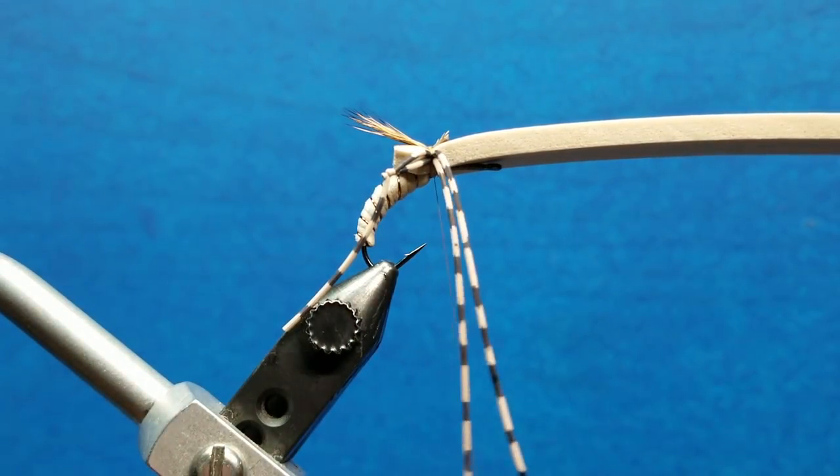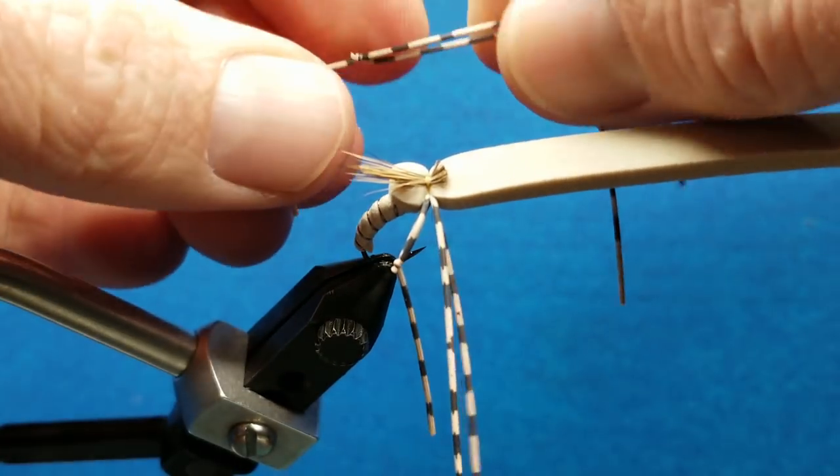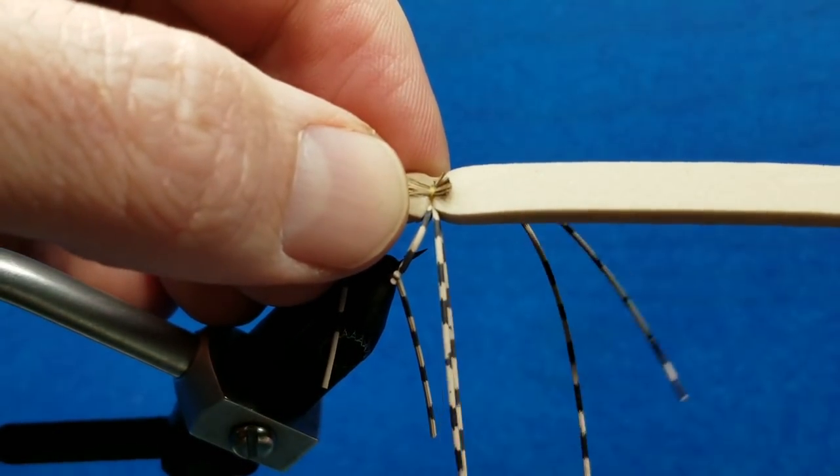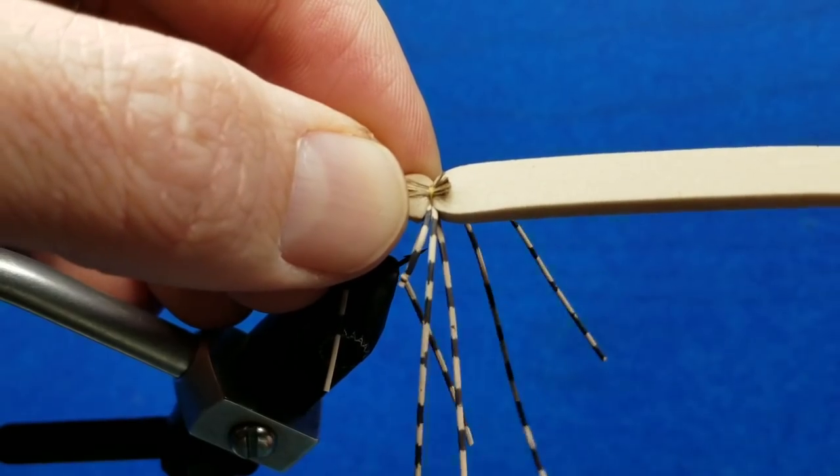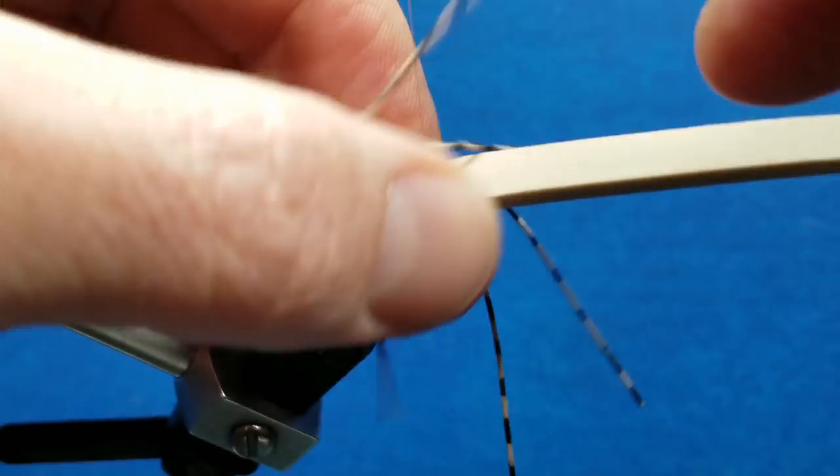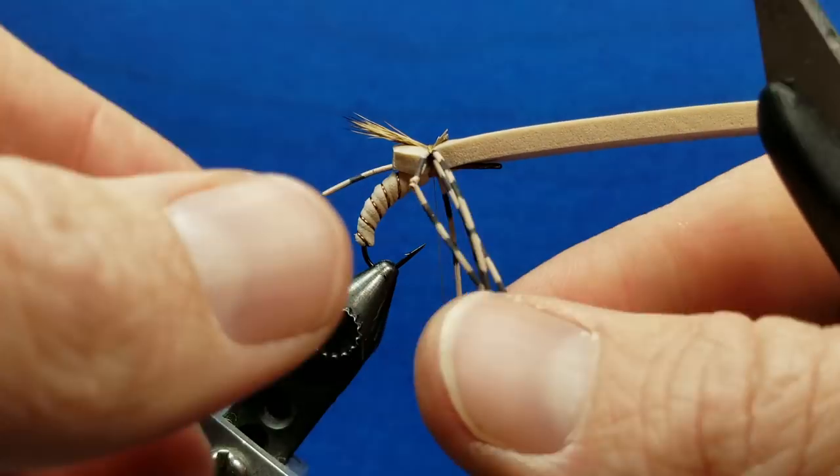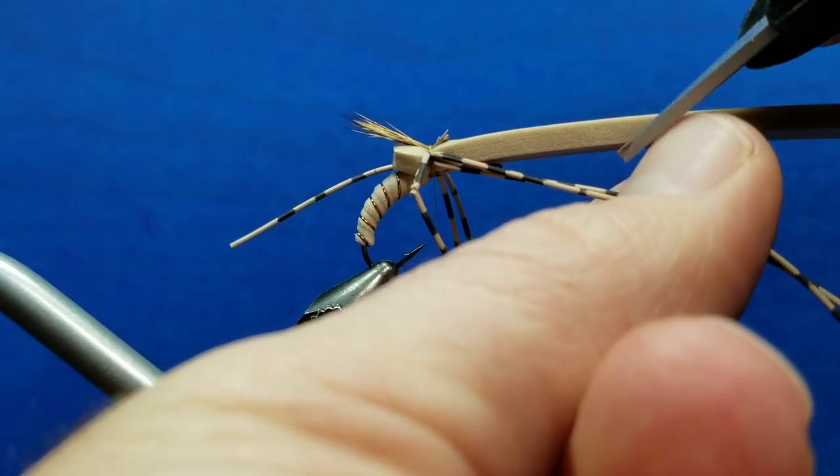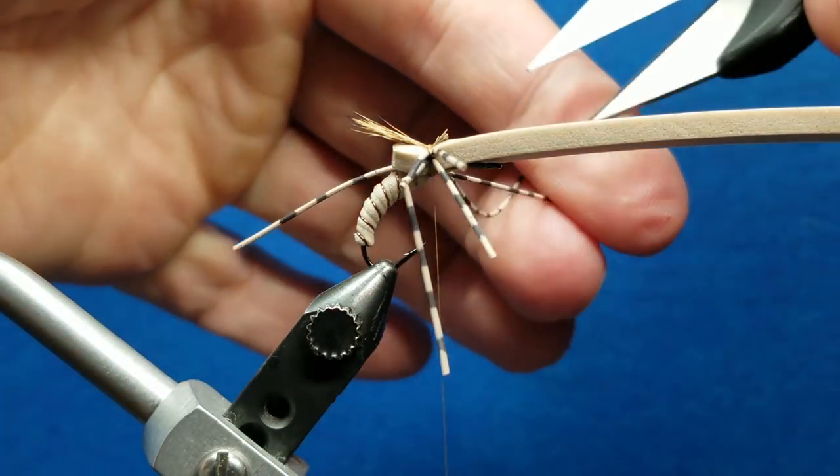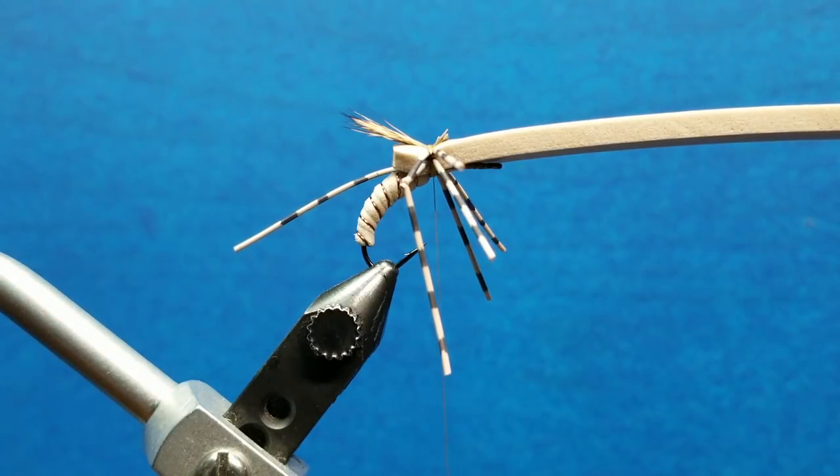I'm going to bring in the legs for the other side and repeat the exact same process. Put that sideways. Gauge it about the same. Wiggle that thread through there a little bit. So once I have a couple wraps on those, I know the front of my legs are going to be gauged approximately out in here. So I'm going to snip them roughly. I may trim them up a little bit more.